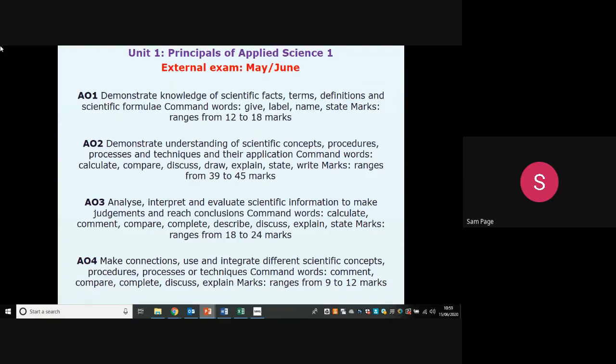And like I said, that's a big hefty part of the exam. It's 39 to 45 marks. So in the grand scheme of things, half the paper could be AO2.